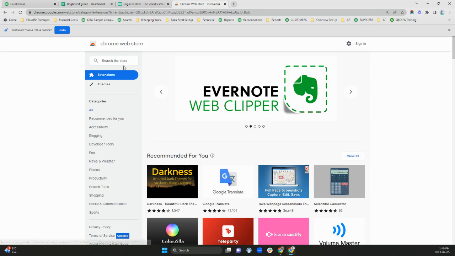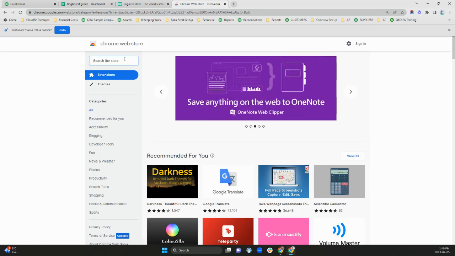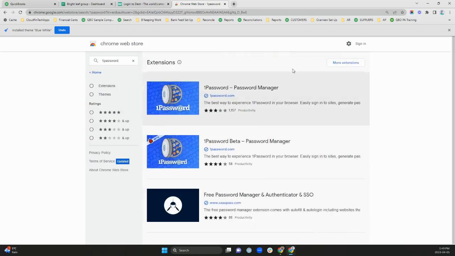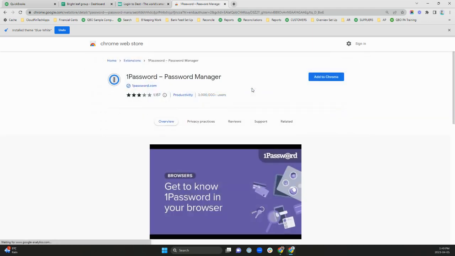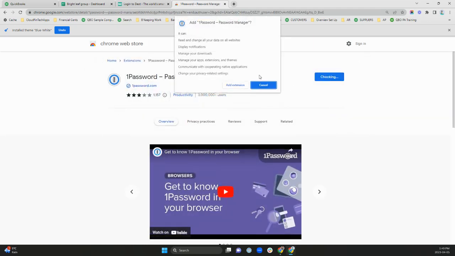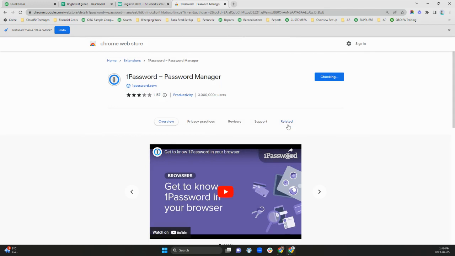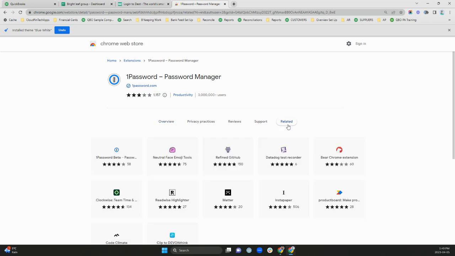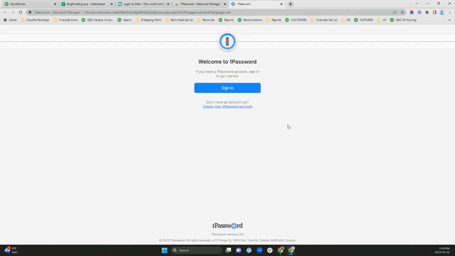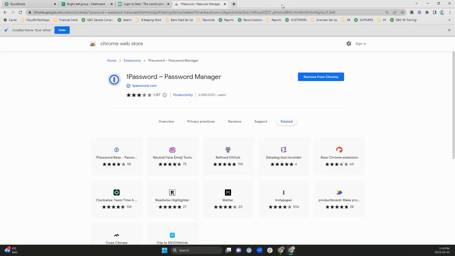For extensions, you go to the Chrome Web Store, and in the Chrome Web Store, you would search for them. So let's put in 1Password. And what it will do the very first time that you go to add it, it will check to see if it is going to cause any trouble with other extensions. And I know I just said that extensions can cause trouble. So in the beginning, it makes sure that it's not got a conflict with any other extensions. But as programs update themselves, that's where you may start to have some trouble if you have too many extensions on the go. Okay, so 1Password.